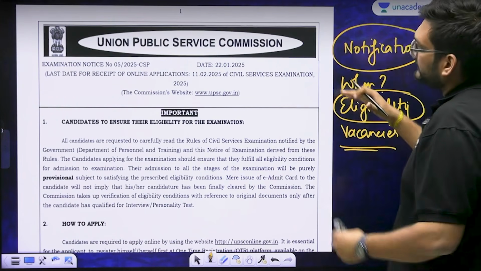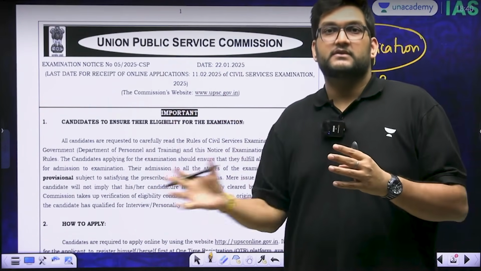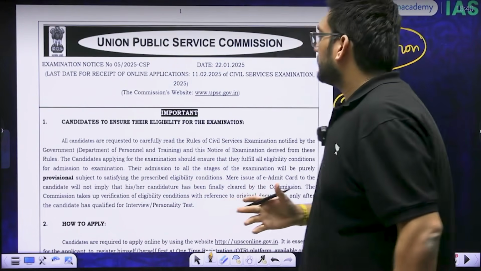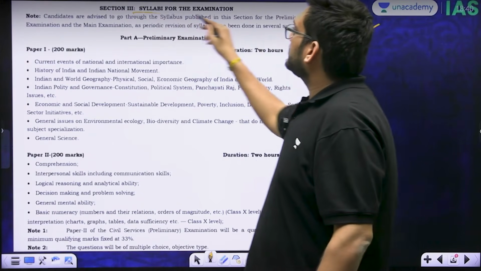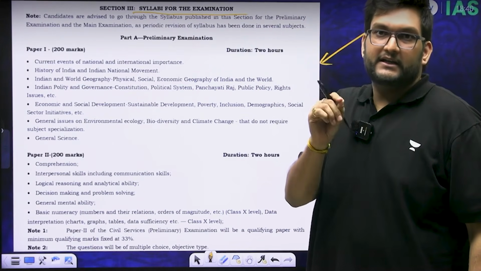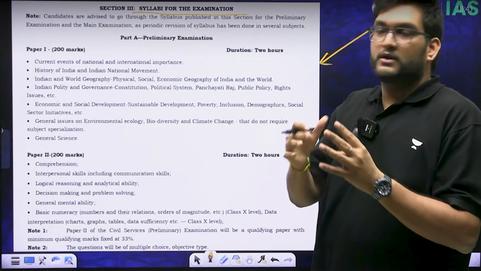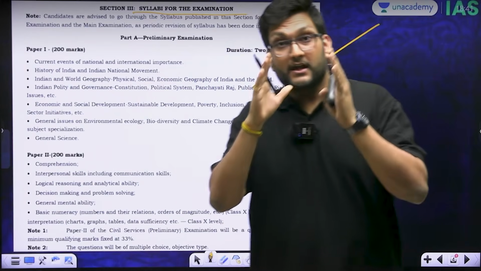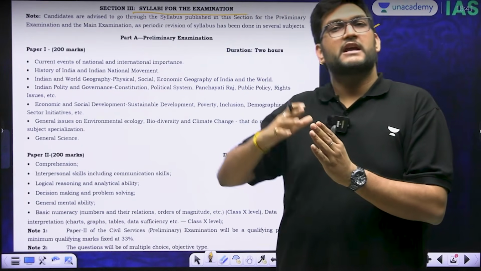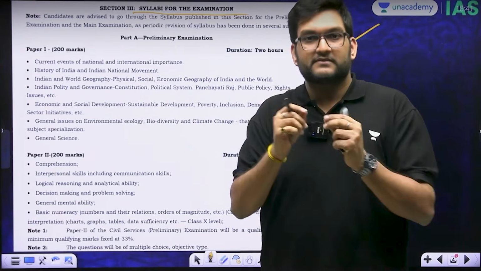And after you go through the initial part of eligibility and what are the services which are there, you will come across this document, which is the syllabus, the syllabi for the examination. This is a very critical document, and we will look at it from a perspective of what are we looking for, because it is just words and it is not very exhaustive. I will concentrate on the prelim syllabus because main syllabus is more defined, and I'll tell you what to do with it also. But this is very important.